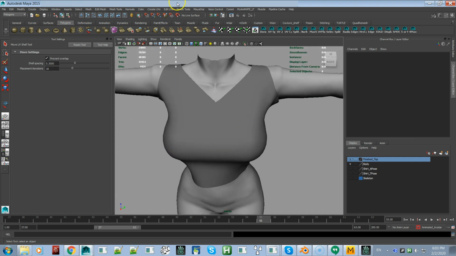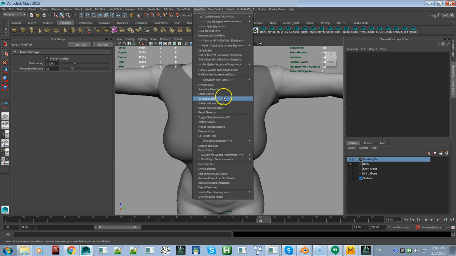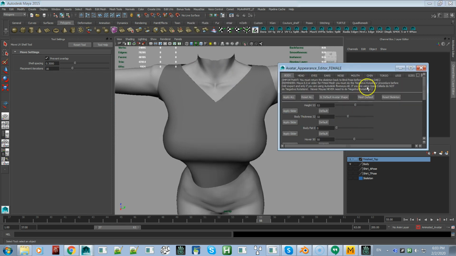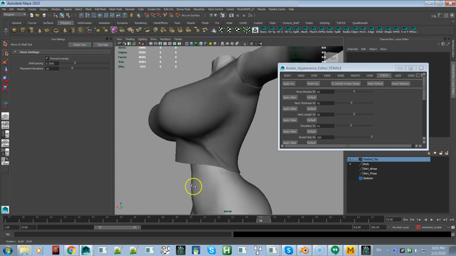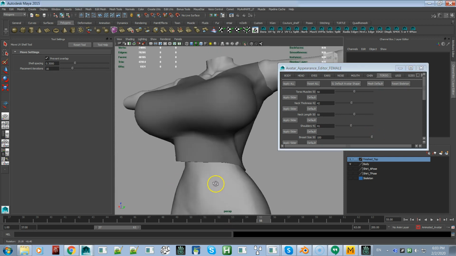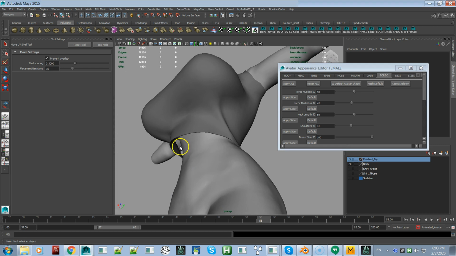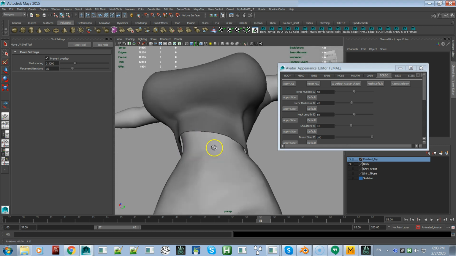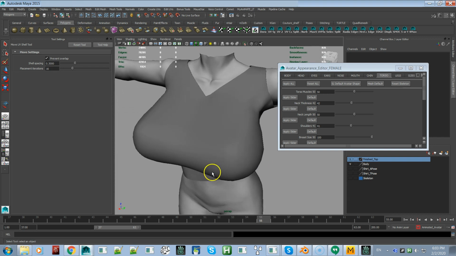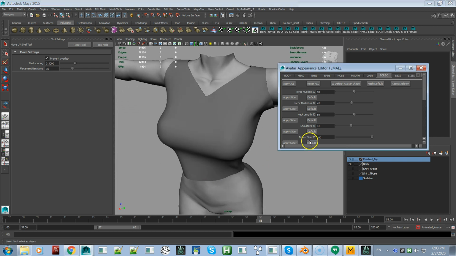And if we open up the female avatar appearance editor, just to make sure, breast size, yep. Ta-da. Yeah, I could have gone up a little bit higher in here. Or like I said, you go up far enough and then you cap it off if you want. So it's up to you.